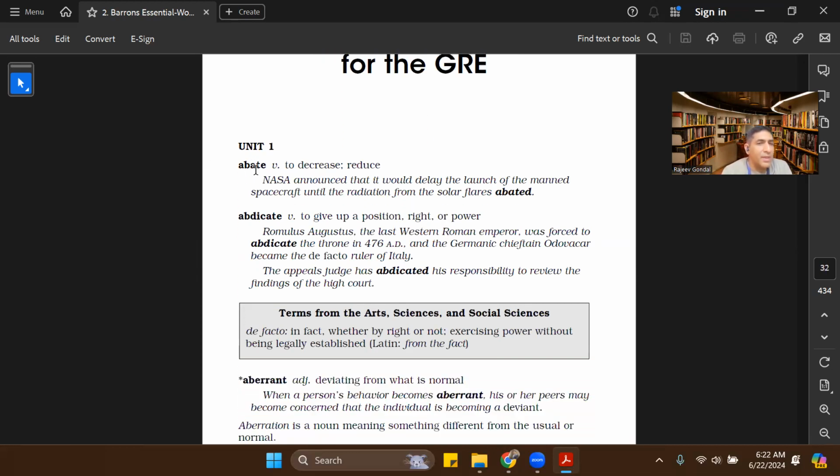Have you heard of this word called abate? No, I haven't. Okay, it means to lessen something, to make it less intense. I waited till the rain abated. I waited till the pain in my leg abated, and then I went out to play. So abate means to go away slowly or to decrease in intensity. That is abate, right?